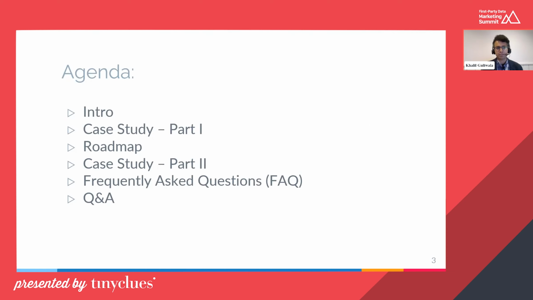So let's talk about the agenda. The session is going to be about 25 minutes, with about 5 minutes left for Q&A at the very end. If you have any questions, please put them in the Q&A section within the Zoom chat, and I'll either answer them on the slide itself or later on in the Q&A. We're currently in the intro part of the agenda. We're going to do a case study, then go into a roadmap of how to set this up. I'm going to come back to the case study. I've put a few questions that people tend to frequently ask, and then we have a Q&A at the very end.